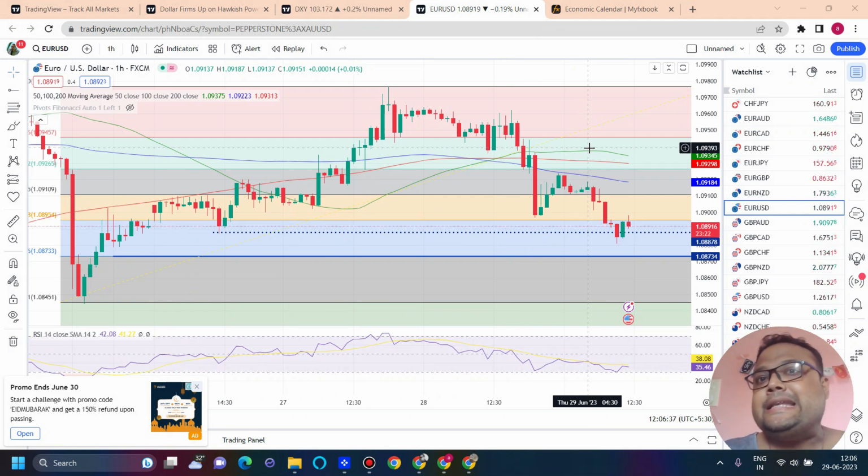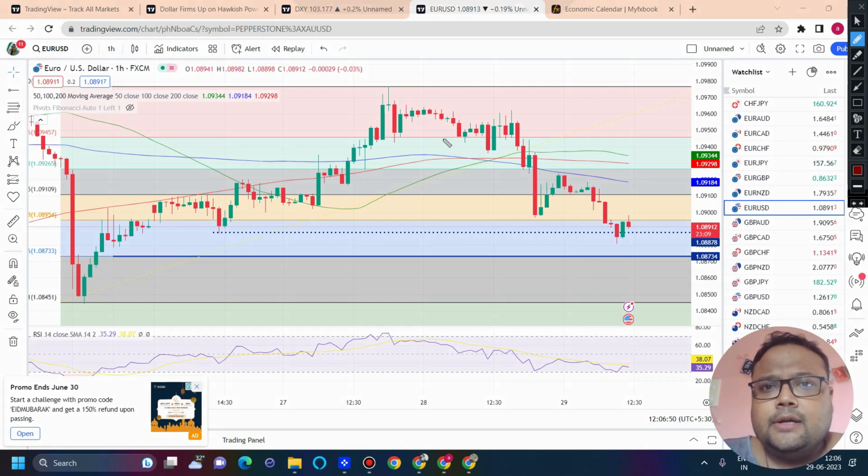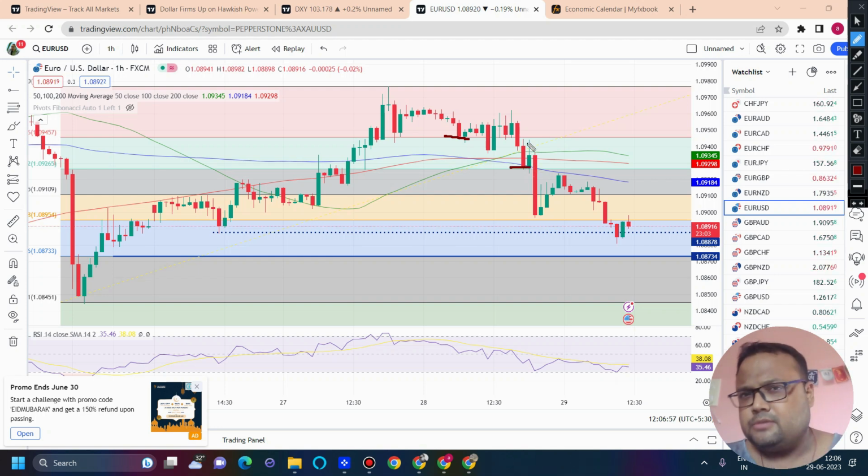If you're wondering about the next support, then obviously Fibonacci is the best tool here. Why? Because we can see the Fibonacci retracement tool is doing a fine job. We have discussed this. You can see here that when the market came down to Fibo 23.6, the market bounced. The market came down to Fibo 38.2, the market bounced. At least the market retraced, and you could have gone for a quick buy position.